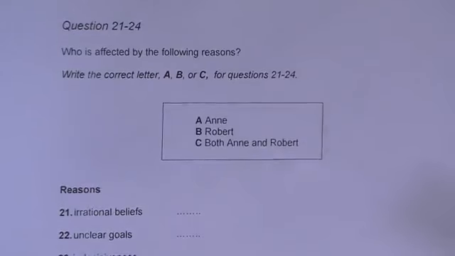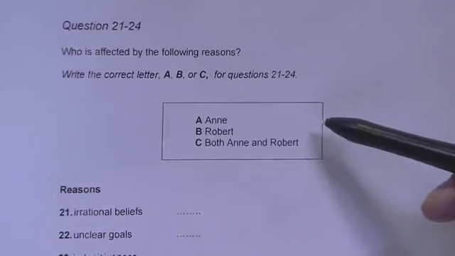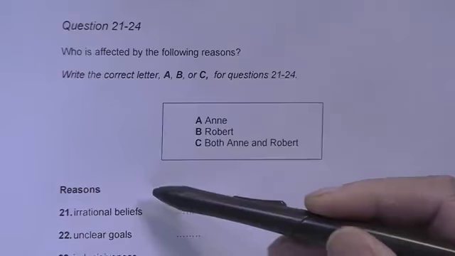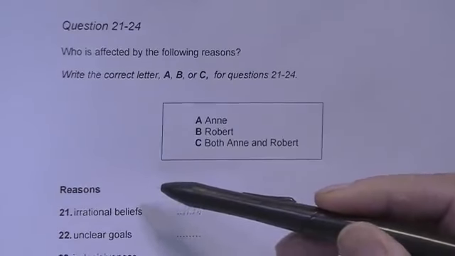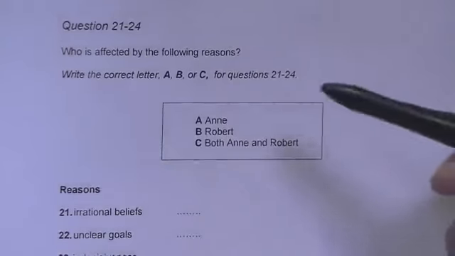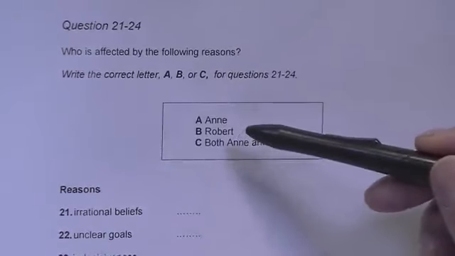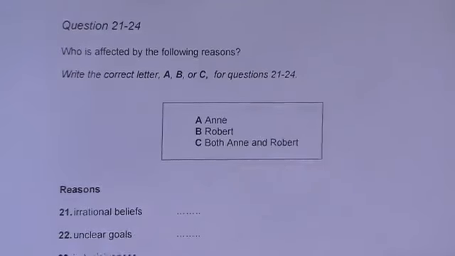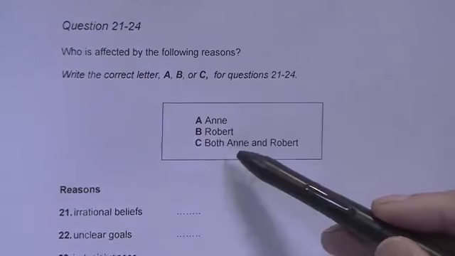In all classification tasks, the categories are of the same type. In this case, people, and the numbered features are the same type as well. They are reasons in this example. Notice that you must only write one of these letters, A, B or C, next to each question number on your answer sheet. Also, as in this example, you may see a both or neither category.